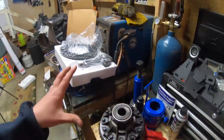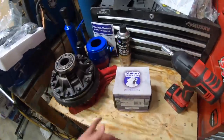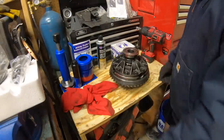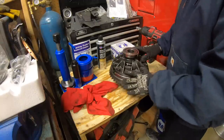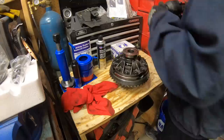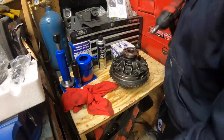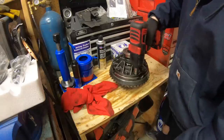These first few steps can be done right here on the workbench. The first thing we're going to do is disassemble our ring gear and carrier, and install our Grizzly Locker. After we remove these ring gear bolts, we do not want to reuse them. Sadly, Yukon does not include new ones in the kit - they are available for purchase online. There are 12 of them. They are not reverse thread - counterclockwise is going to remove them.